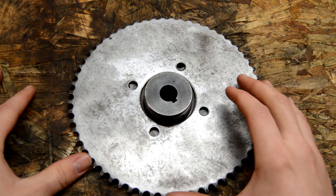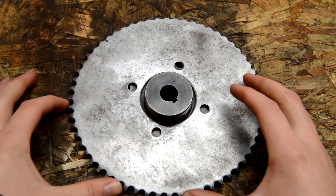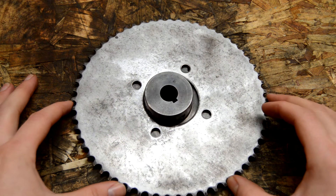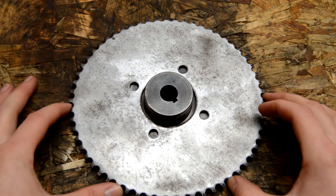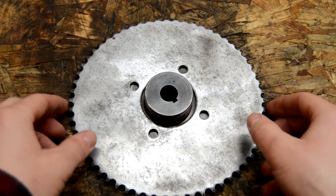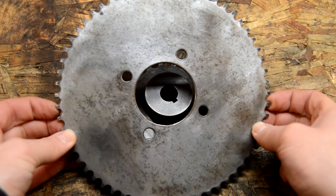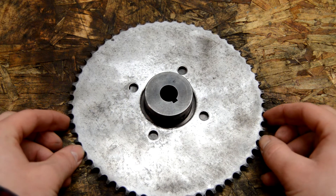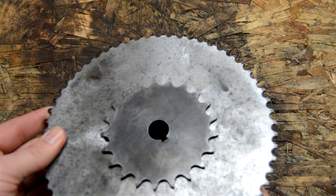So I got our two gears lined up here, and as you can see there's quite a bit of room between the hub of the other gear — the smaller one that we're using as our adapter — and the bore for this bigger sprocket. So to simplify it, I'm going to try just wrapping some tape around this and then keep going until we get up to the diameter of this bore. That should give us a near-perfect center jig to mount up that sprocket.